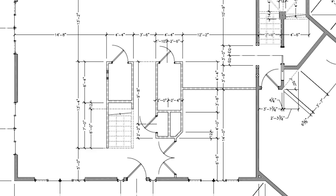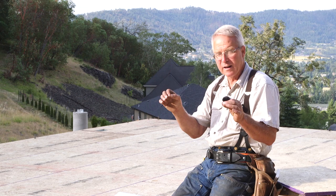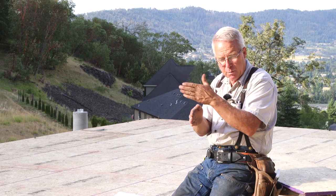Now is the time that we're transferring the plans — the dimensions on our floor plan sheet — which is one of the sheets in a set of plans. The floor plan is the drawing as if you're looking down on the footprint of the house. The dimensions are given in feet and inches, and the challenge is to make sure that you are working square to the perimeter so that your dimensions are not brought in at an angle and thus not accurate at the 90-degree orientation.